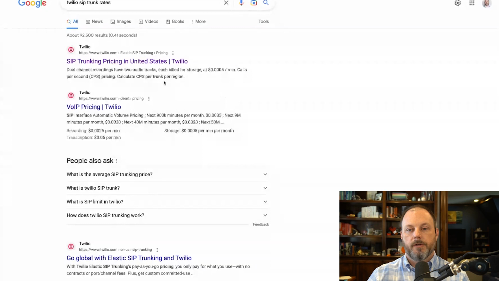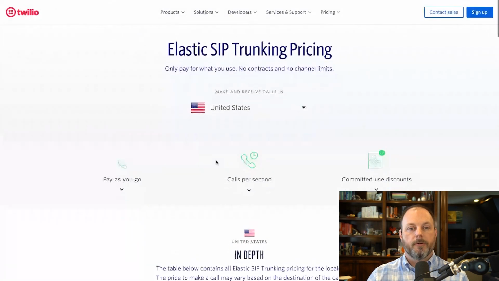So doing a channelized SIP trunk deal where you're actually paying per interface or per channel is not really ideal. And the reason why this isn't ideal, and I'm going to use Twilio as an example here as I pull it up. Let me do Twilio SIP trunk rates. So let me share the screen here and I'll navigate over to this. So here's Twilio's SIP trunk rates, and we'll just come here.